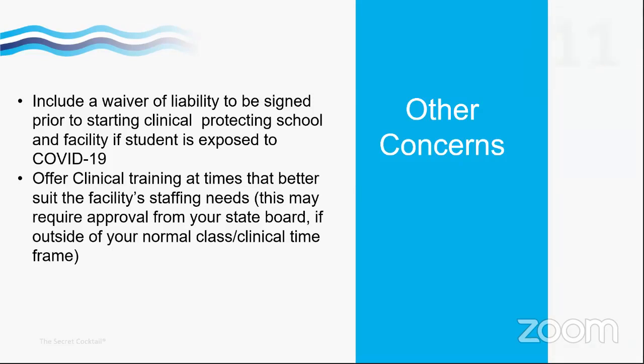I have seen students before try to say, well, when we had to do contact tracing, I got it at the nursing home and I'm gonna call my lawyer. Well, it's nothing that your lawyer could do, because this administrator also owned the school and had your owner put something in writing saying that we are not responsible. But you need to make sure that you have that, because that protects your school and it also protects the facility.